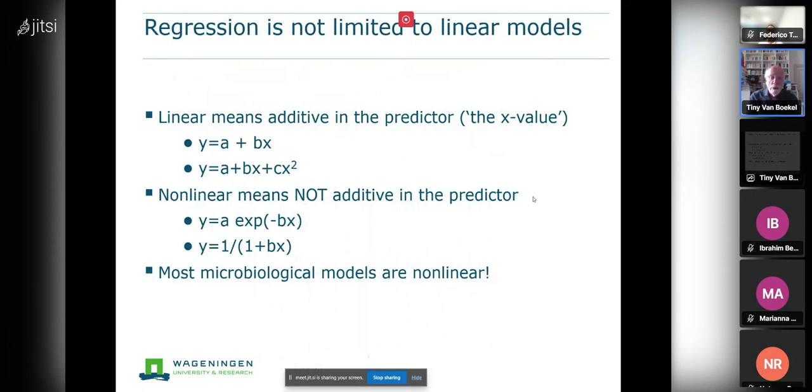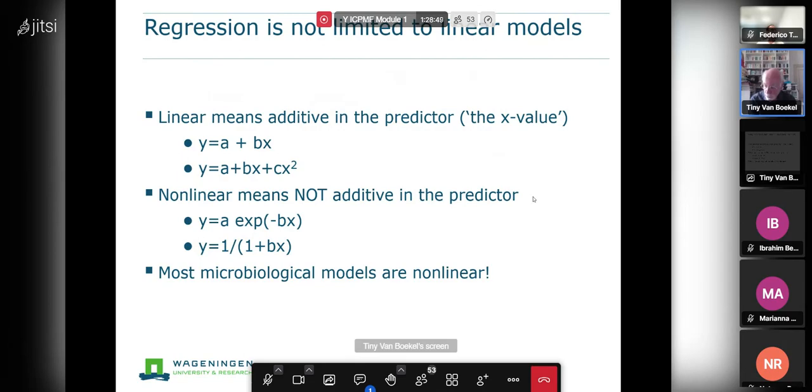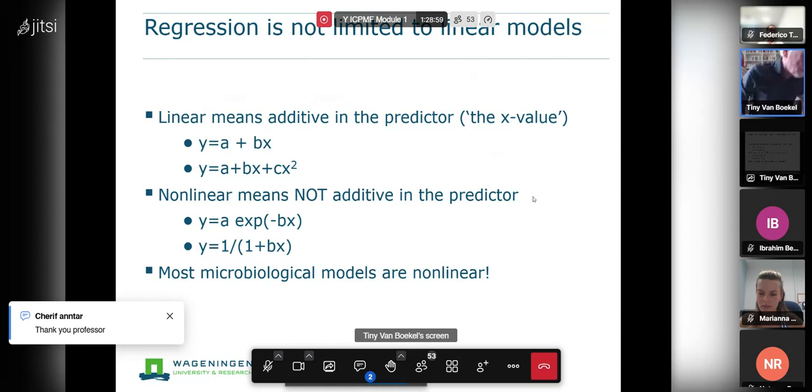Okay, I think this is a good point to have a small break of 5 minutes. Shall we come back at 10 o'clock, and then I can finish with some final notes about these basic assumptions of regression? Is that okay? Yes, it's perfect. We'll see each other again at 10. Okay, see you then.